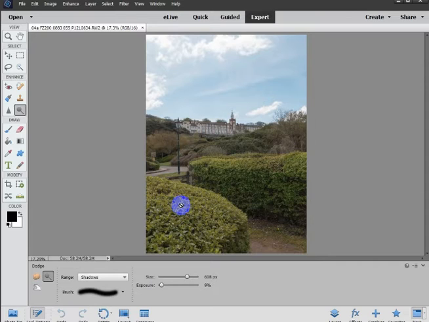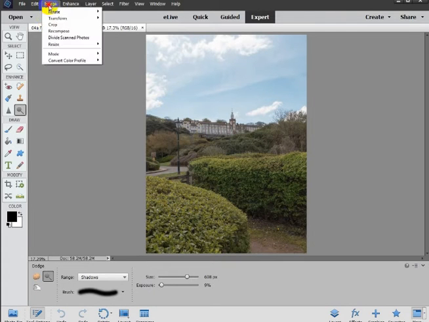The reason for that is that when you transfer the image from ACR to Elements, the image is in a 16-bit format, and there are things you can do in Elements with it still in 16-bit format, and the longer you can keep it in that format, the better it is. However, you often get to the point where you have to drop it down to 8 bits because fundamentally Elements is an 8-bit piece of software. So I'm going to go up to Image, Mode, 8 bits per channel.